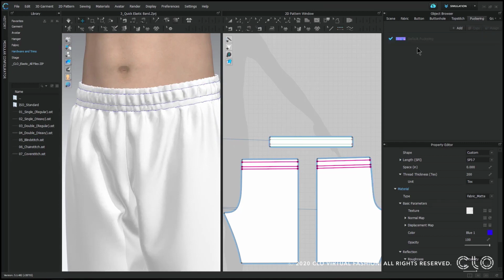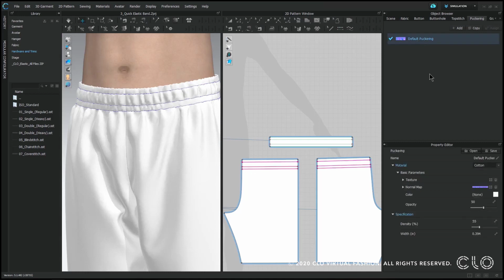Cool. And now we can also add some puckering, which if you've seen the pressure video, you can use puckering to express more detailed gathering. Just because in 3D, the particle distance determines how much gathering there can be. Sometimes in real life, you'll notice maybe more wrinkles. So you can use puckering to express those wrinkles without overworking your computer or making your particle distance super, super low. Apply puckering, click on the default puckering, and then let's pick the fabric that we're using.